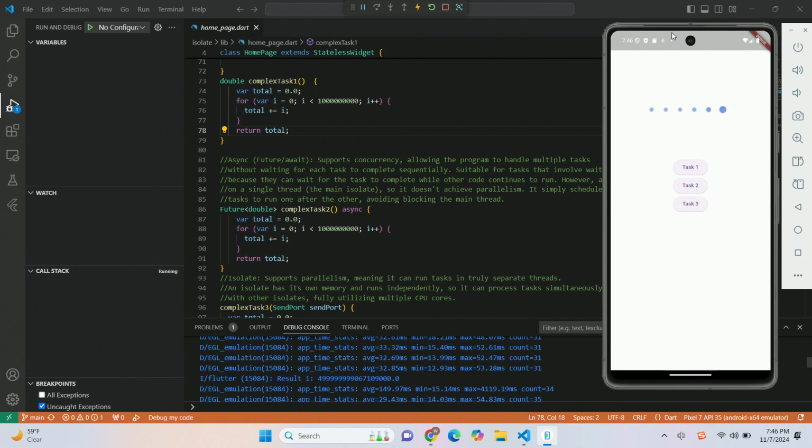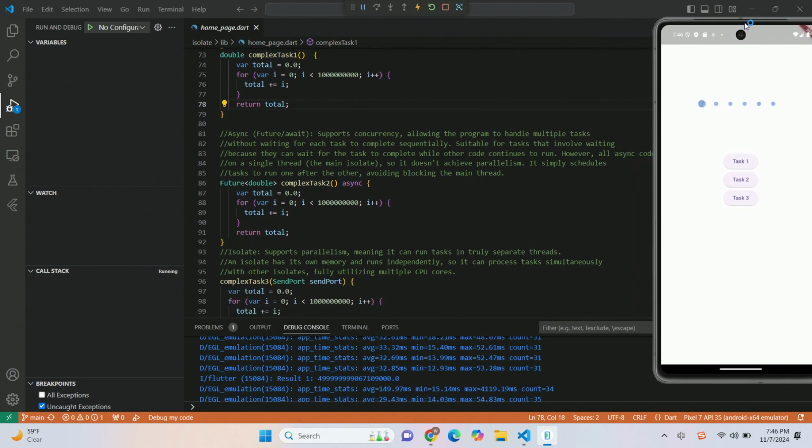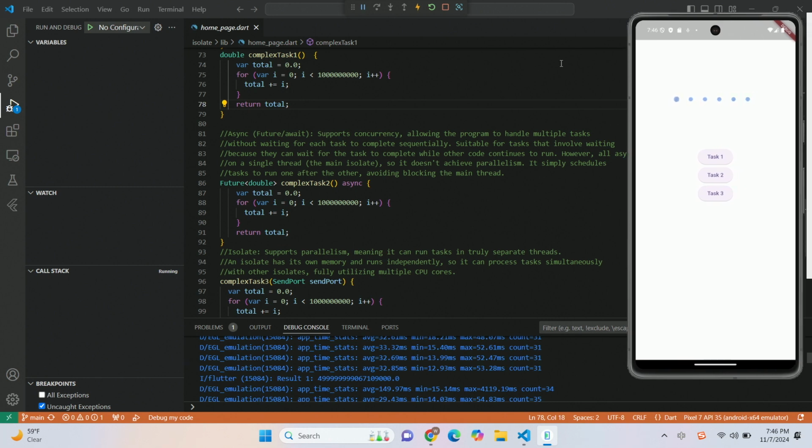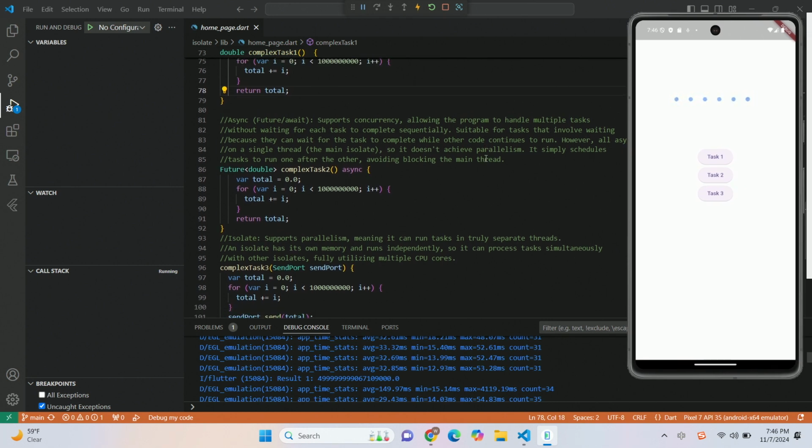But if you give it a very CPU consuming task, it has to wait until the task ends to process the next task. So we use async when we have to wait, and they can wait for the task to complete while other code continues to run.